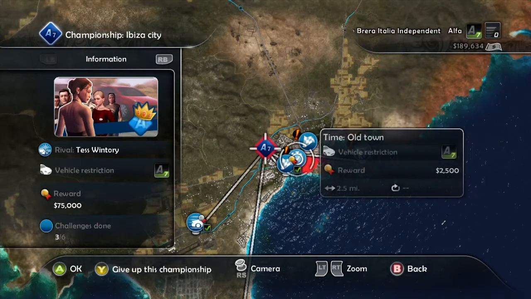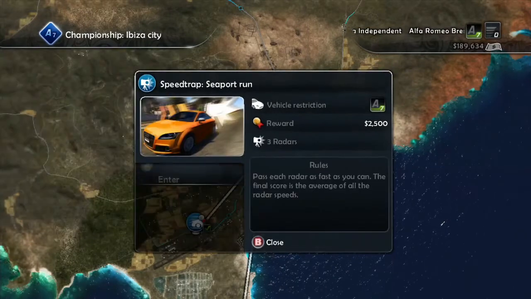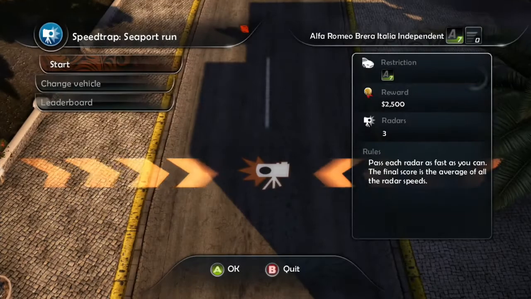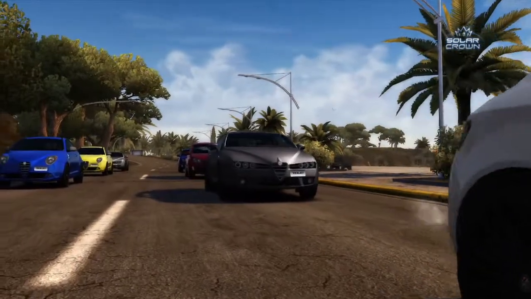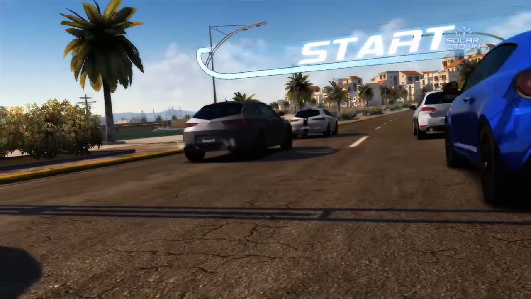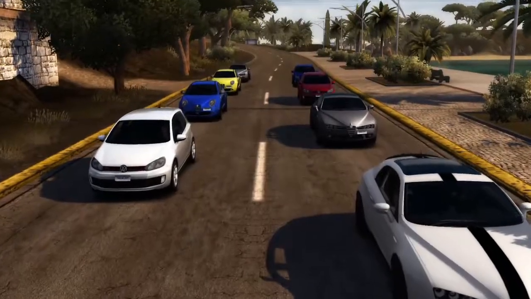Right, let's go on to speed traps. 3 radars. Drama. Apparently, the Wilder brothers are squabbling with Stuart again. When are they not? The competition is really starting to show.